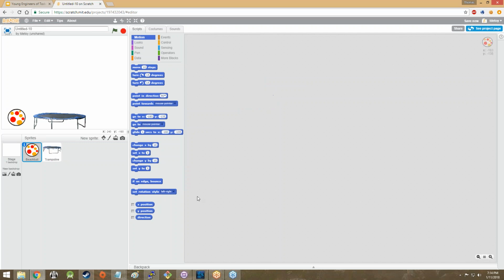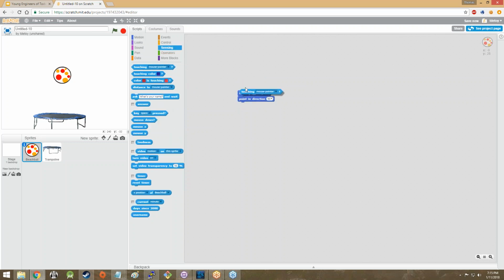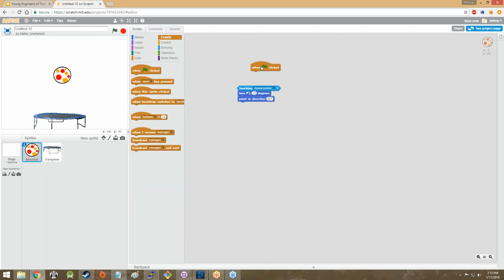If I click on the beach ball, it disappears. My code has not disappeared. The code that dictates what happens to the trampoline still exists. It's just that I can add separate code that controls what happens to the ball in this screen. Let's put in a light blue one and this one so that you can see visually: if I click on the trampoline, then our other code is back. And if I click on the ball, then our code here is back.